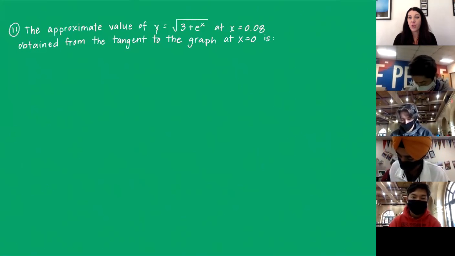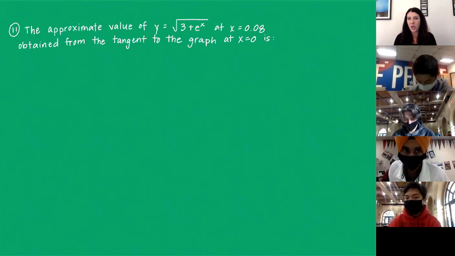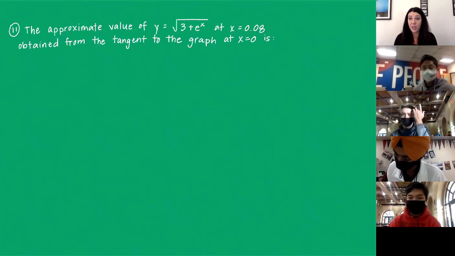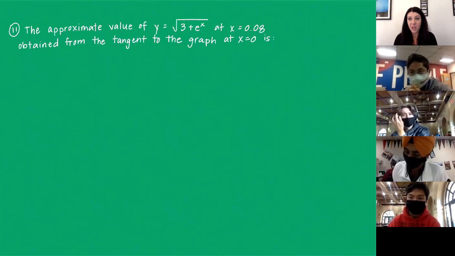This is where we're looking for those approximations. And you guys might remember there's some crazy long equation in your textbook that has a delta x and all this kind of stuff. You don't need that. You know what you need? You need the equation of a tangent line. That's all you need to do.